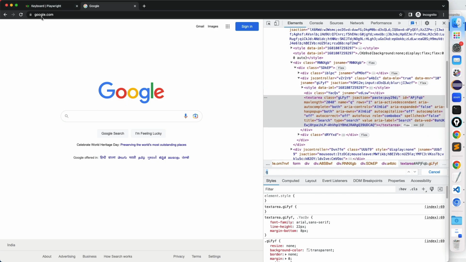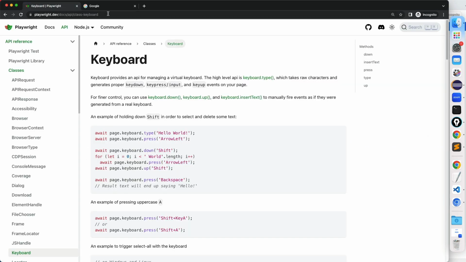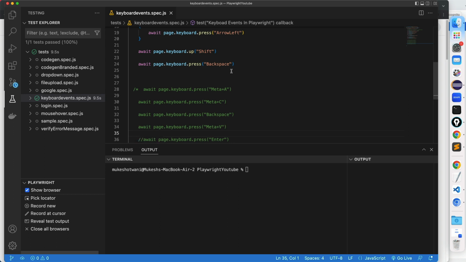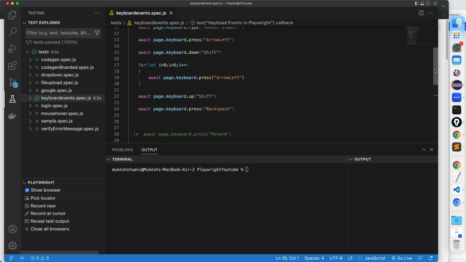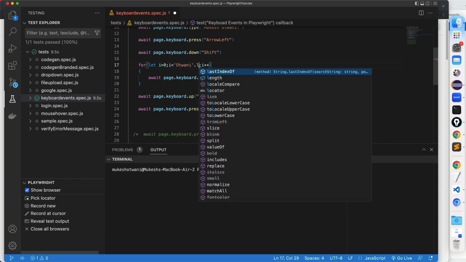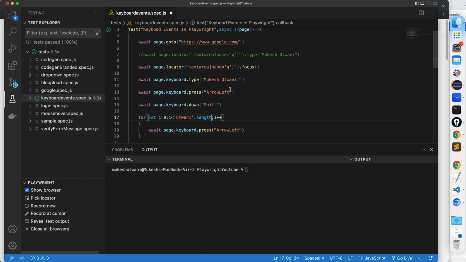For more detail, you can visit this documentation, very easy to follow. And the example which I told you, it's exactly same. Here they have calculated the word length and I have given manually. If you want to make it exactly like this, so instead of giving this 6, what you can do, you can say word.length, so basically 6, right? So instead of hard coding, you can give this.